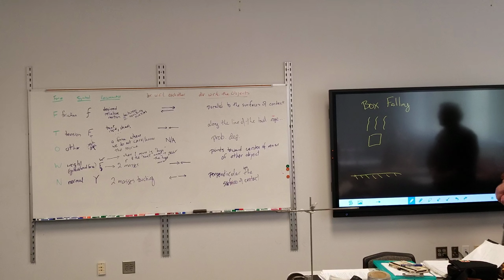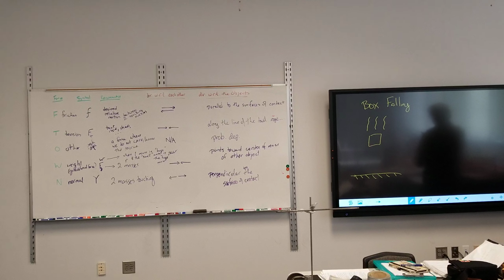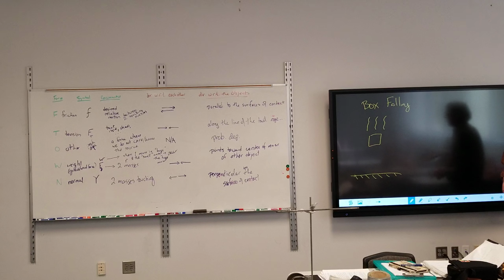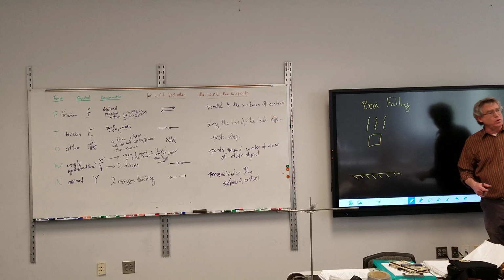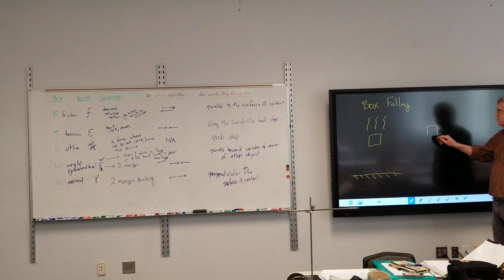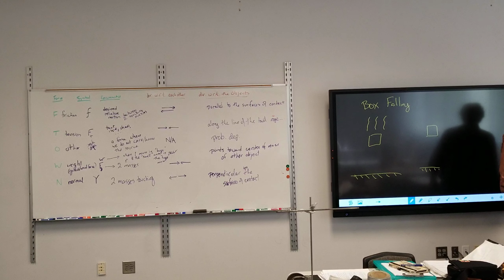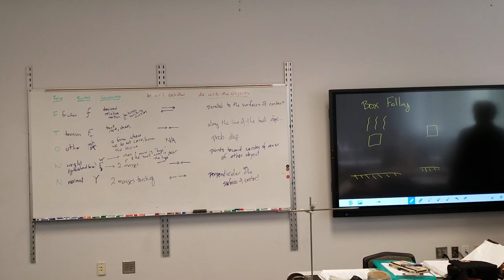Next thing I'm going to do, now in this particular case it might seem silly, but I strongly recommend that you just get into the habit. I'm going to draw the two objects separately, where I'm actually going to draw my forces. So I'm going to draw my box, and I'm going to draw the ground. When you see hash marks like this, this indicates something that we're considering to be not moving. It might not have the hash marks, it'll still not be moving, but we're considering it sort of fixed. I'm not worried about the earth spinning.